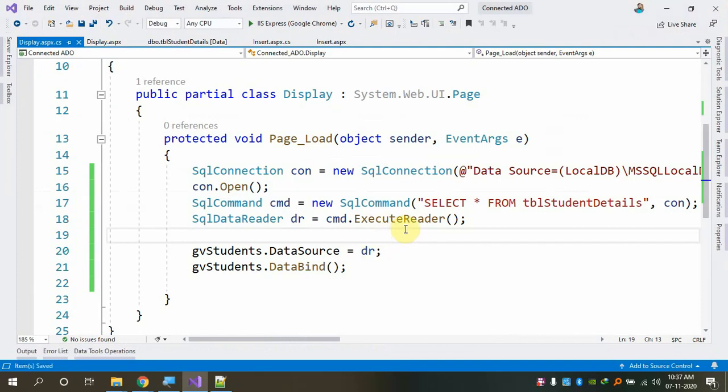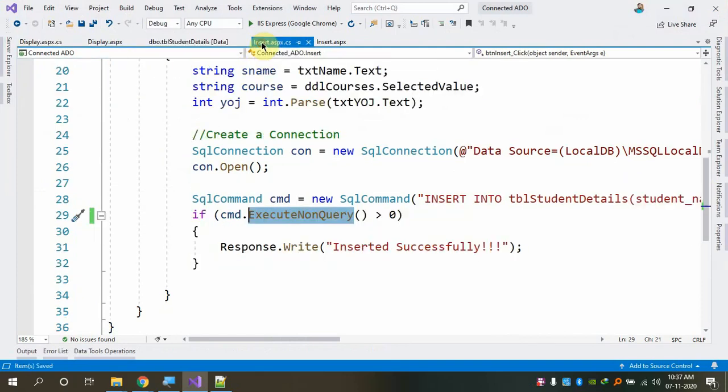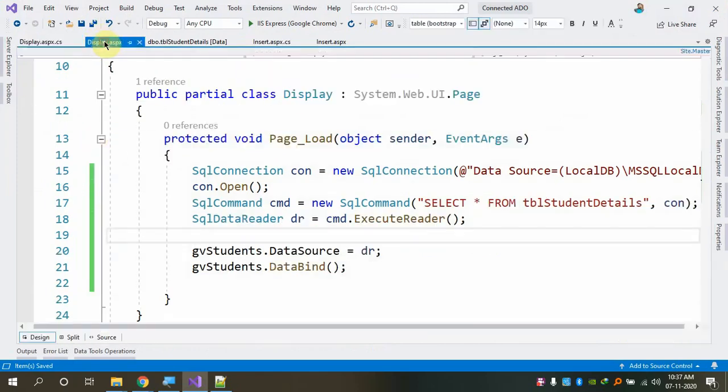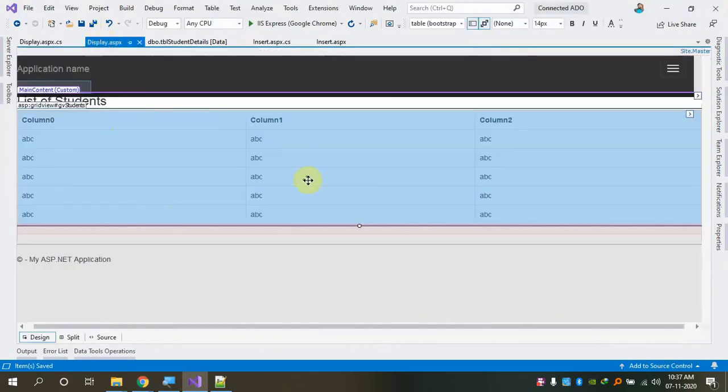Now let's go to the next part, updating. First of all, we have created an insert. Before that, let me do one more thing. Just say that this will be the first page to be loaded and the user is seeing this. Imagine you would like to give the user a link in this page itself, at the bottom, to go to insert.aspx. I'm just connecting the pages.